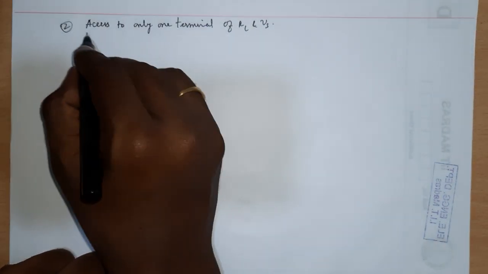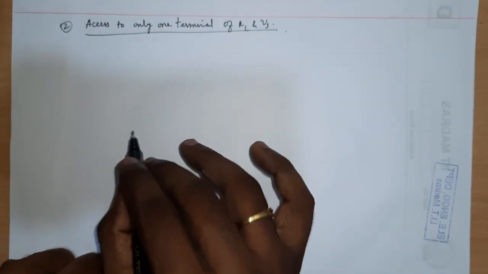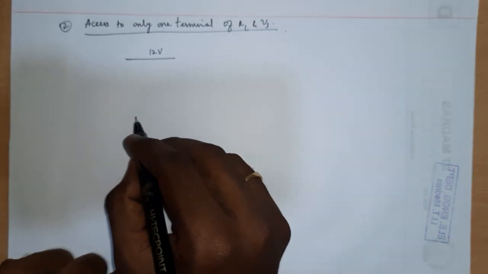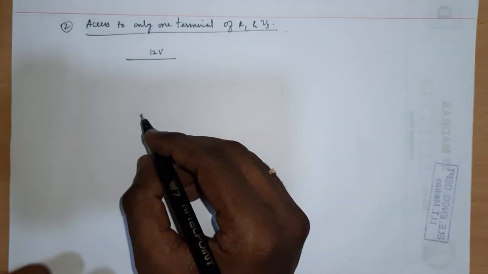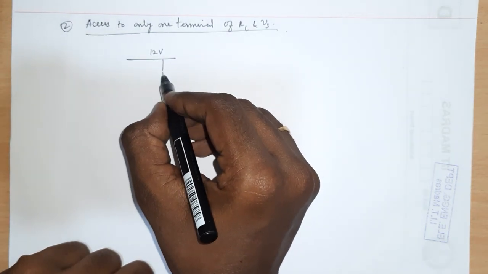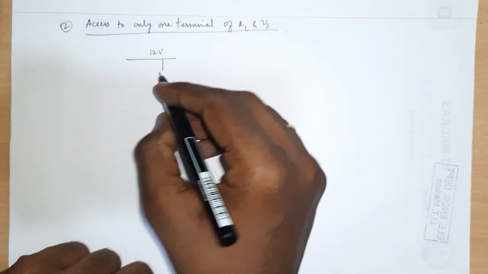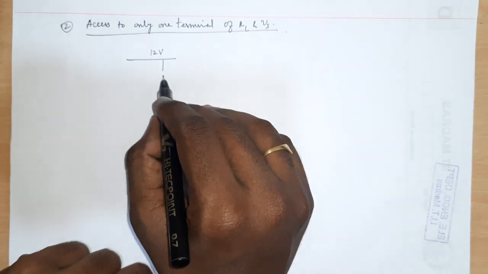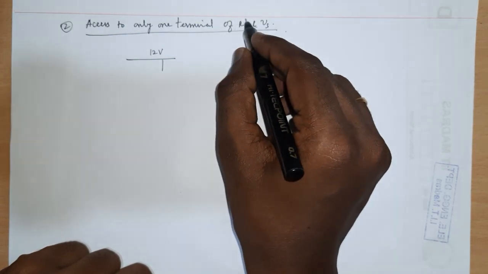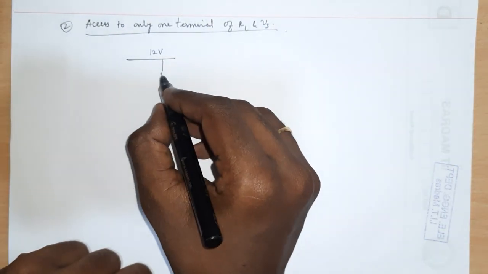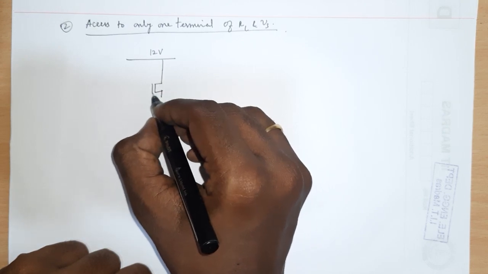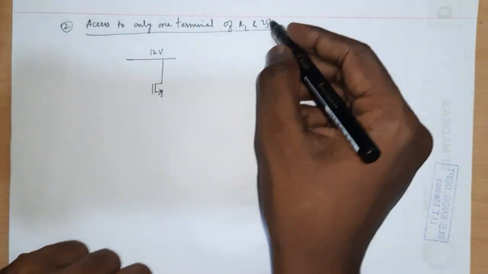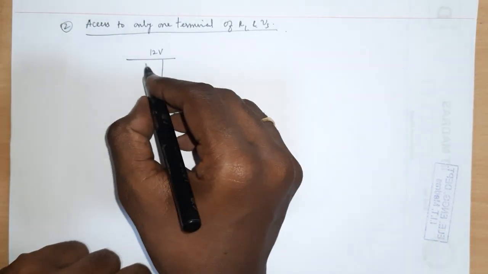So first of all, let us put down what we have derived so far. We said that we have a 12 volt supply. We have only one supply, and from there, now I'm not going to connect RD here. Previously I connected, now I will not connect because I am going to address this problem, right? RL two terminals I don't have access for, so only one side. Let me remove the RL from there because I cannot put it there. I don't have access for two terminals. Similarly, I will not put VS also.